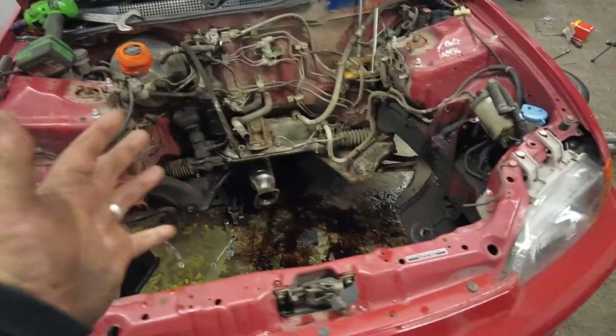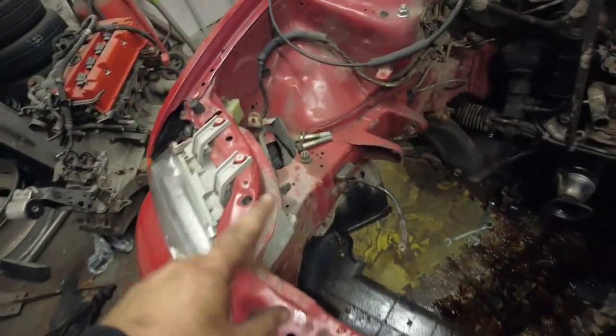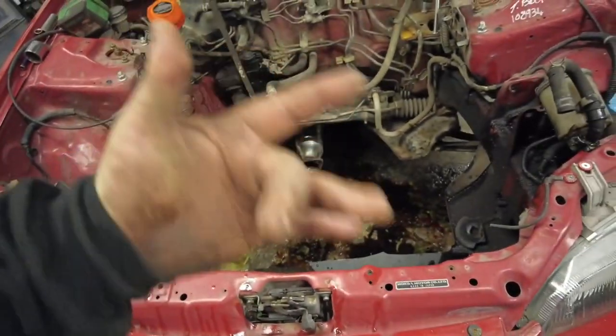She's out. It's out, and it's an awful mess. Look at this dirt. Wow. Absolutely disgusting. So now what I'm going to do is I'm just going to disconnect everything that's in the way that doesn't need to be in the bay and get it all out.